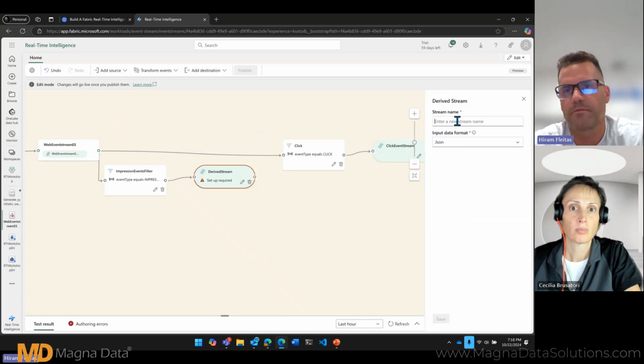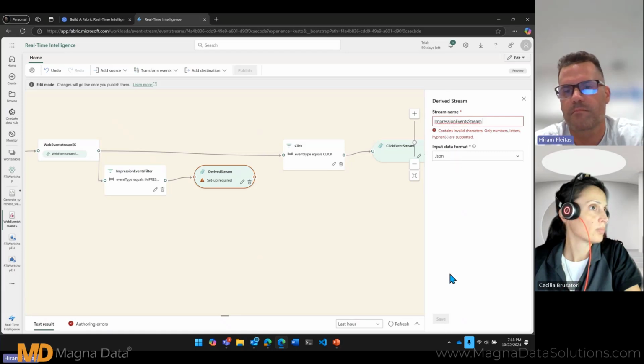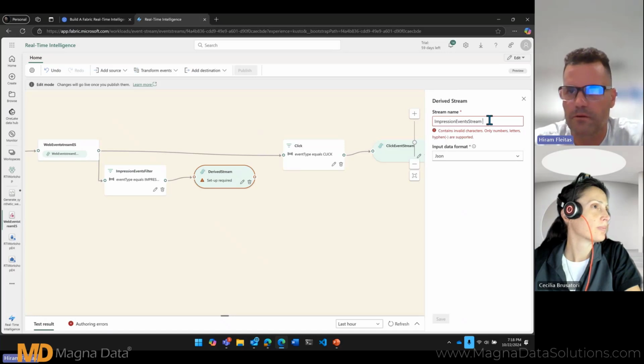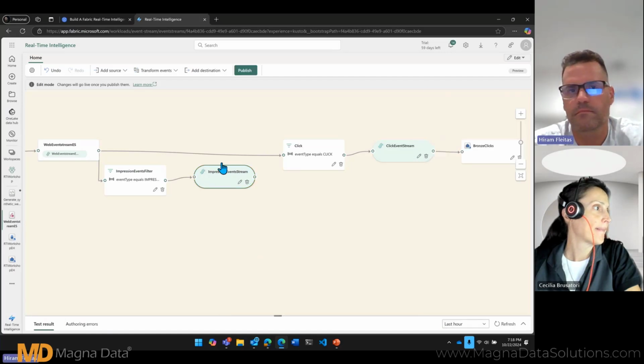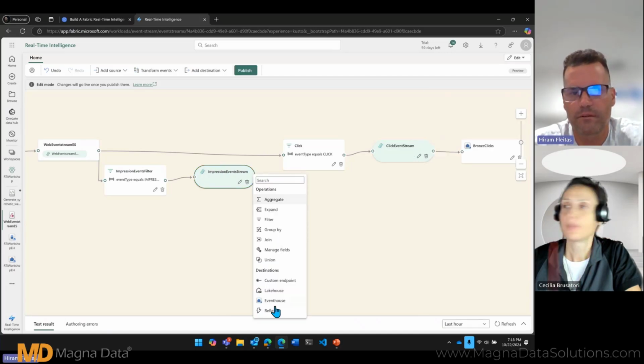Click on the pencil. It has a space on there, okay. Get rid of that space, hit save. And then to the event house.